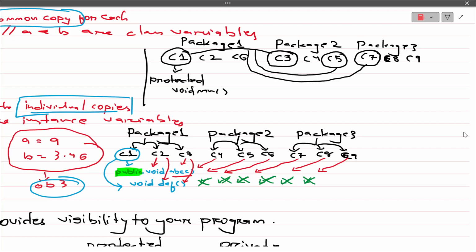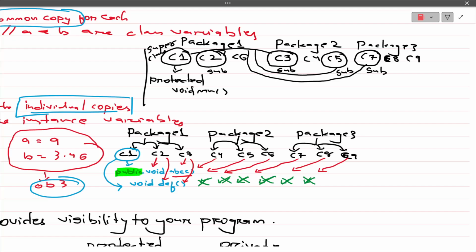For that you will learn in class 11 and 12 if you are joining ISC. There we will have programming based on inheritance. Just to remember, suppose this is the superclass. A superclass is said to be a superclass because it has subclasses. Suppose these are my subclasses, C3, C5, C7, and let me take another. Suppose C2 is also my subclass.